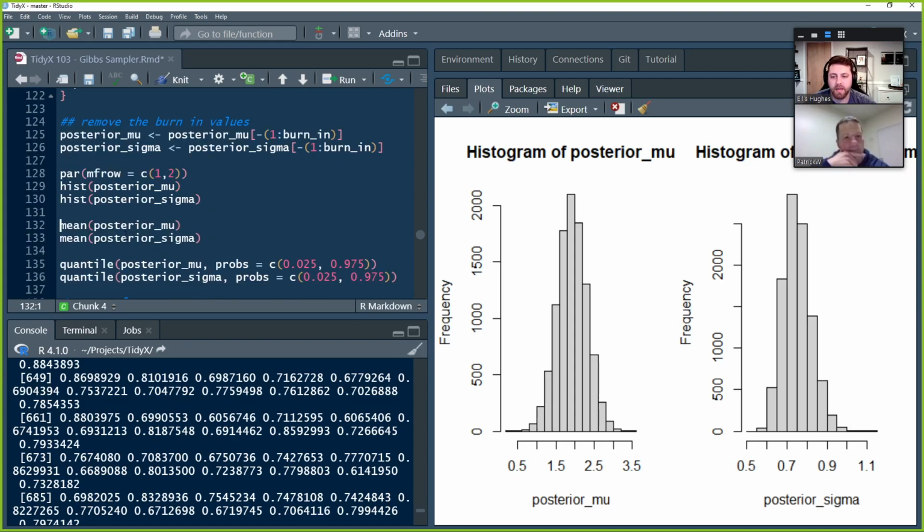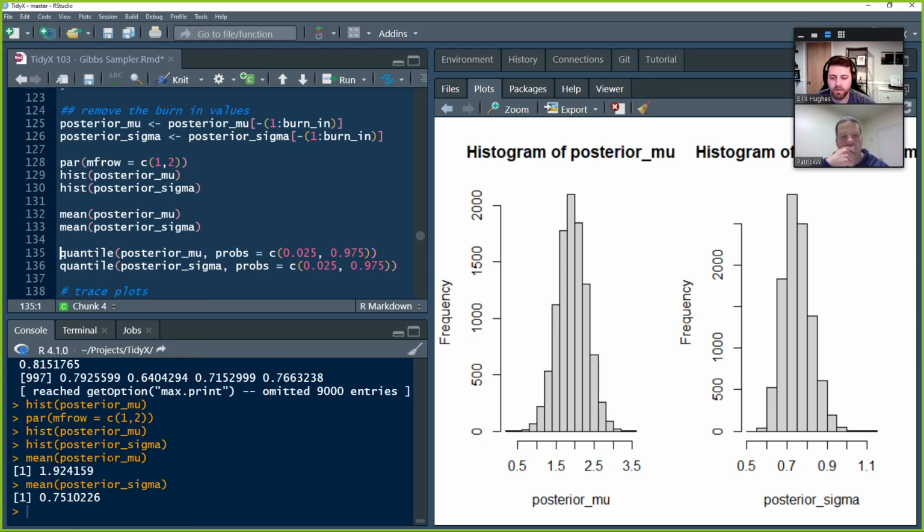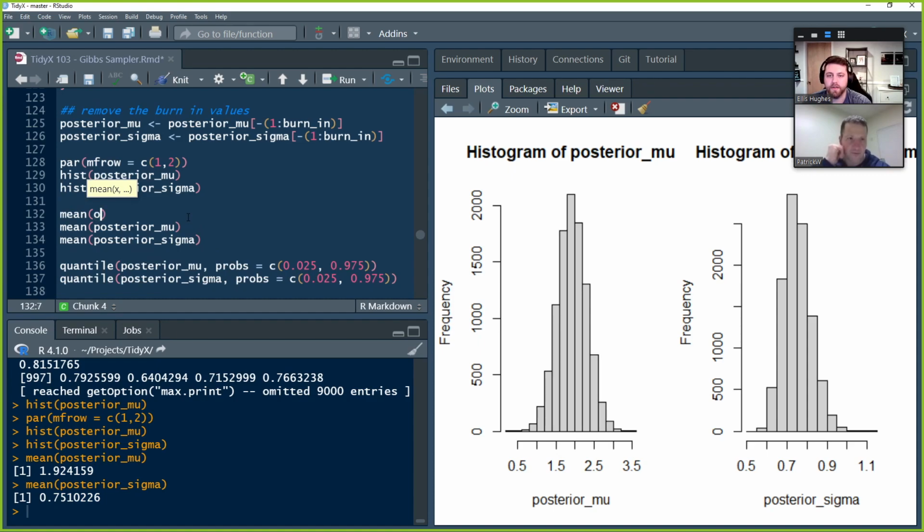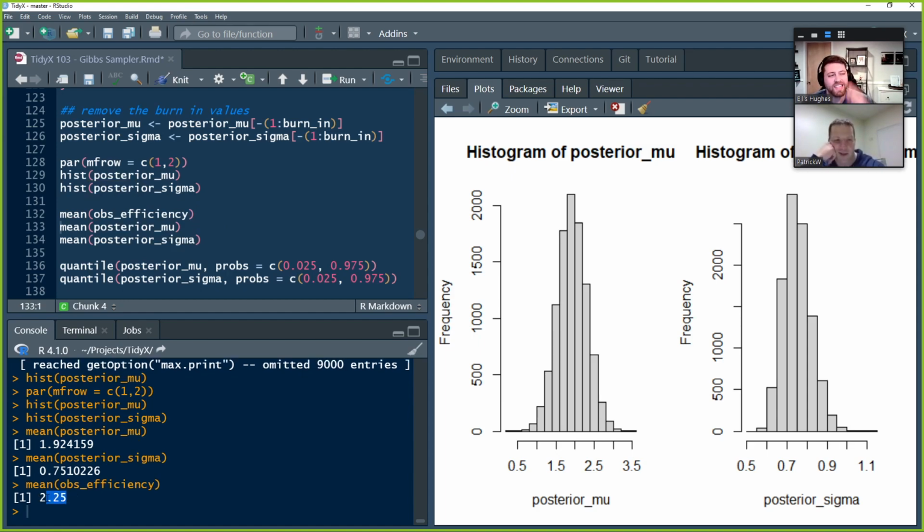Next, we're going to take a quick mean of our mu and sigma, just so we can take a look at that. So this is where, on average, we think the player will be. So we're thinking the player will be about 1.92, which is higher than 0. So we're expecting them to be around a 2, but not as high as the 6 observations that we saw, which were at like 2.1 or something. Yeah, here, let's just do a quick mean of obs. Is it observed? I think it's obs efficiency. Yeah, 2.25. So we don't think he's quite as good as 2.25, but we're not saying that they're not going to be very good. Yeah.